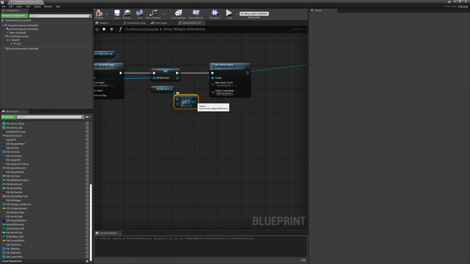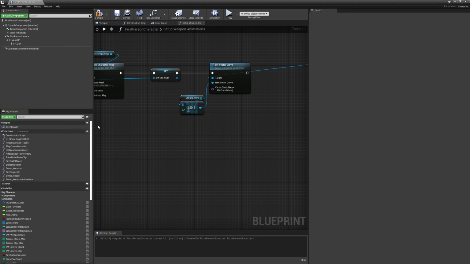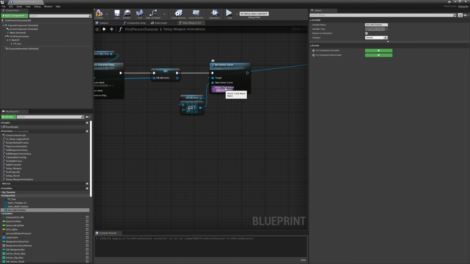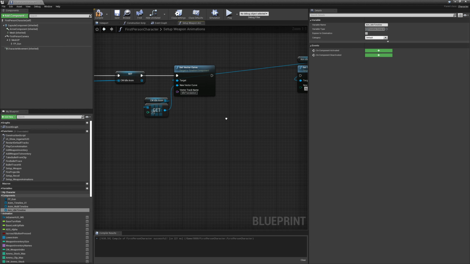So get a copy and plug this in here. And the idle translation refers to the timeline we are using. So if I go to the components over here, we have the idle timeline. And over here we have idle translation curve and idle rotation curve. And we are setting those to our own curves.